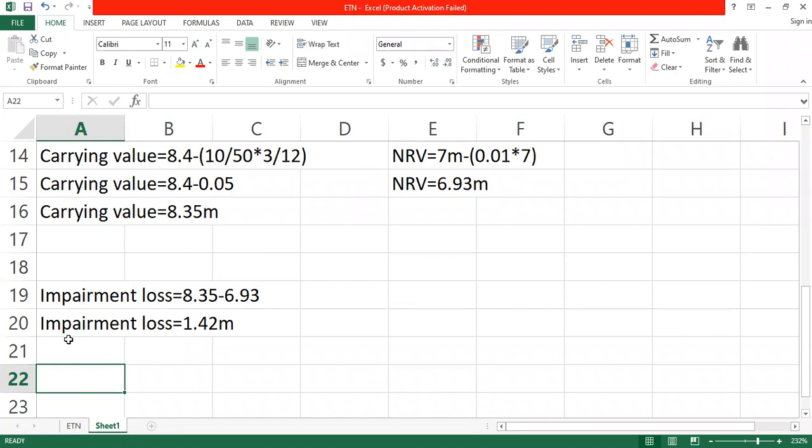But if you have a fire outbreak at the warehouse, was there any fire outbreak from the beginning of the year to the end? No. So the fire outbreak is a non-adjusting event. But this one, you can see that the asset was classified during the year, so the classification was there before the reporting date ends. If you talk about non-adjusting events, we are talking about those conditions arising after the reporting date. But adjusting events are those conditions existing before the reporting date.